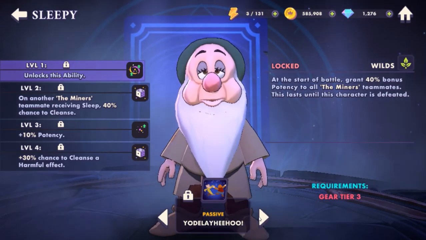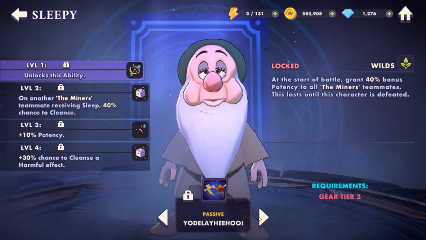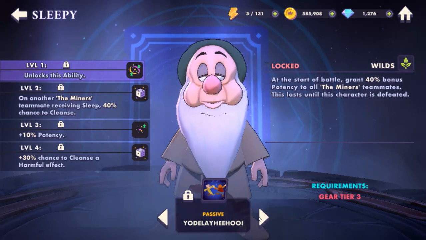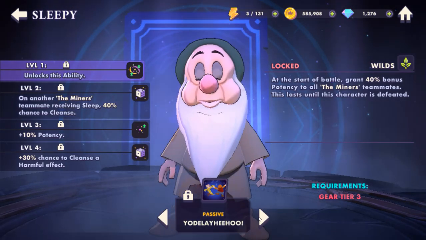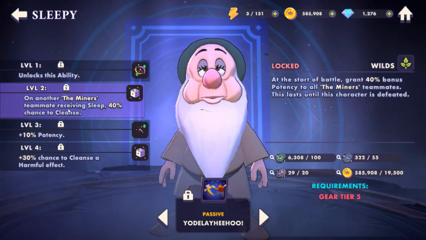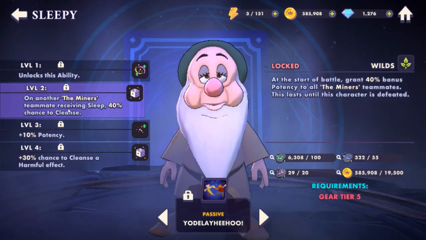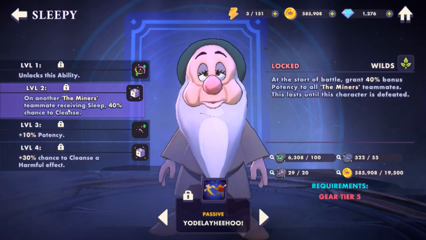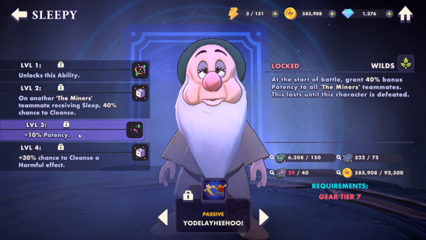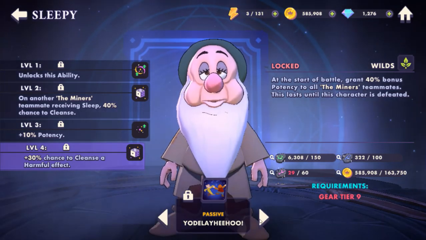Yodelehihu, at the start of battle, grant 40% bonus potency to minor teammates. So potency, the last one was defense up, I believe. On another, the upgrade is on another minor teammate receiving sleep, 40% chance to cleanse it. Here is plus 10 potency, goes from 40% to 50%.